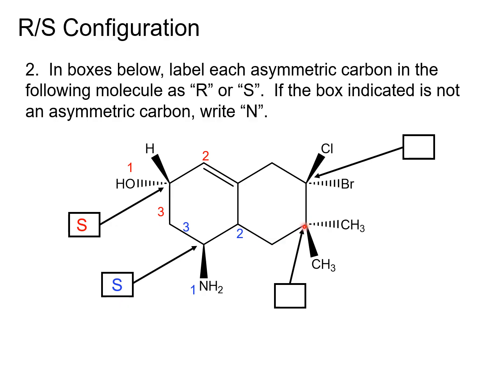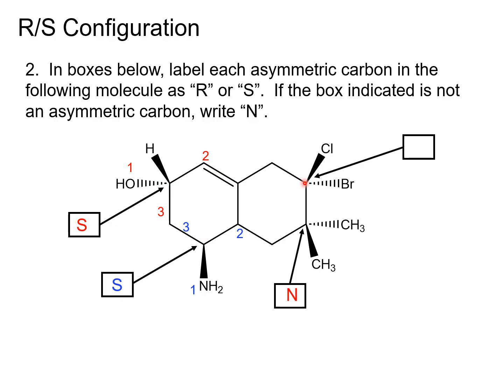Make sure that when you're classifying your asymmetric carbons, you need 4 groups. So if you get to a position where you don't have 4 different groups or you can't rank 1 through 4, you're not going to be able to assign R and S. So in this case here, I'm trying to show this example where I have 2 of the exact same groups. There's no way to decide which one's 3, which one's 4. This is not an asymmetric center. So I would write N for neither, or not an asymmetric center. I think these 2 are the way more common cases.